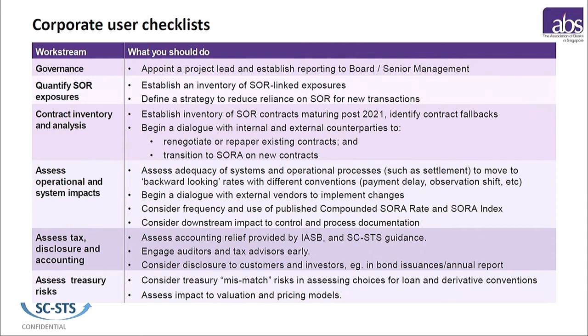So it is an exercise to really go into the contracts themselves and say, look, if I have contracts beyond 2021 that are SOR-based, really what will happen? What is the existing fallback? And that will help you devise a strategy as to what you need to do as you discuss with your bank counterparts. So should you renegotiate that contract, or should you really repaper that contract, so you just move to a new rate, or should you try and amend that existing contract but with stronger fallbacks? So that decisioning really can only come after you've looked into the contracts in a bit more detail.